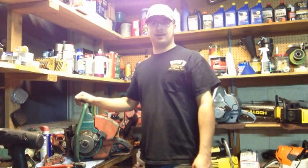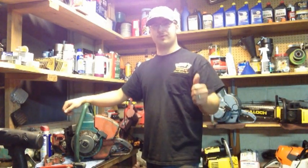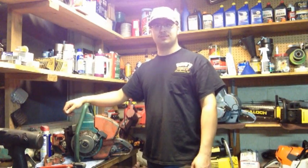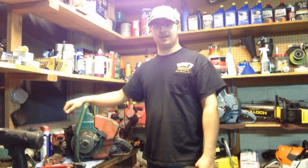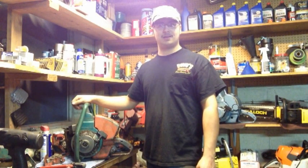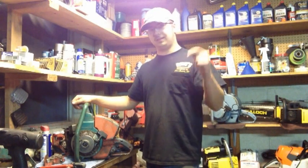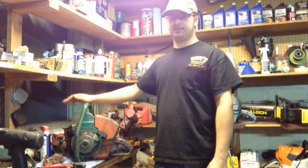This saw here is complete. I bought it off of eBay from an awesome seller — a really nice gentleman who sent me every picture I needed. He was very thorough in his communication and I always want to give a double thumbs up to sellers like that. The guy knew it was going to be expensive to get the saw to me and wanted to make sure it was going to be worth my time and effort. I really want to thank him. I think his name was Michael-999 on eBay. He was extremely quick in getting it here and very descriptive in his selling listing.